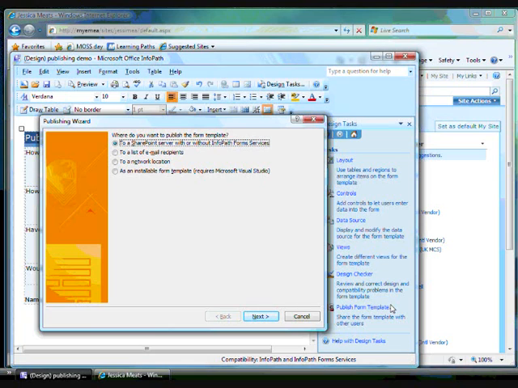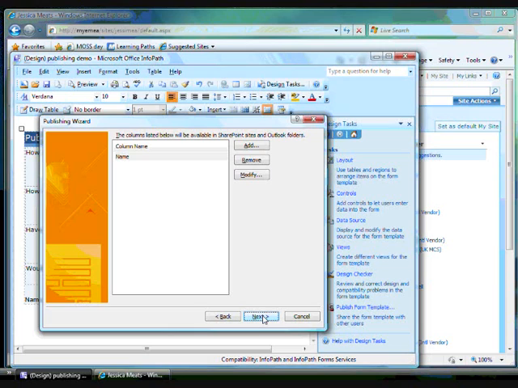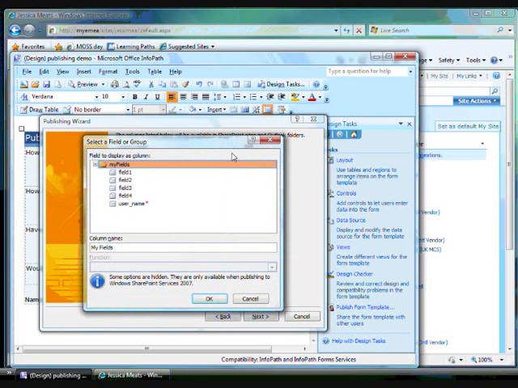The second option can be very useful if you're sending off the form for a one-off situation, or if the people that need to fill out the forms don't have access to the company network or SharePoint. Here I need to name the form, but I'll leave this as the default. Now I can choose if I want to promote any fields from the form. This would allow them to be used via the workflows or displayed in SharePoint libraries and Outlook folders. On this occasion, I don't want to promote any fields.